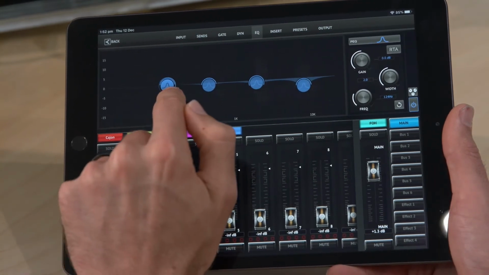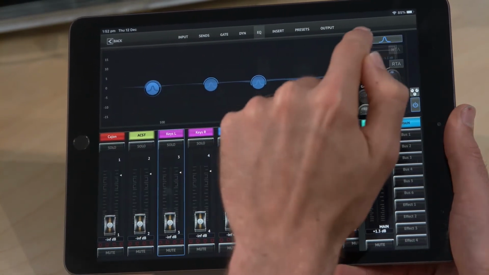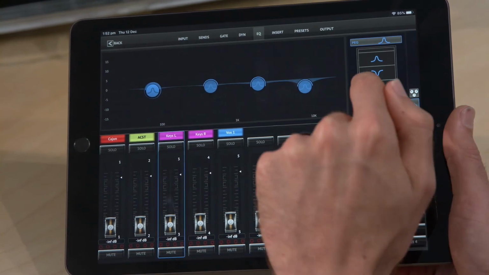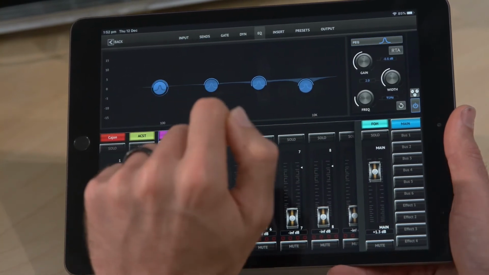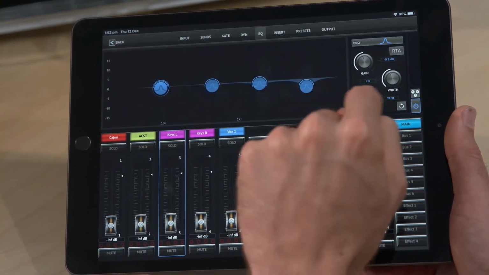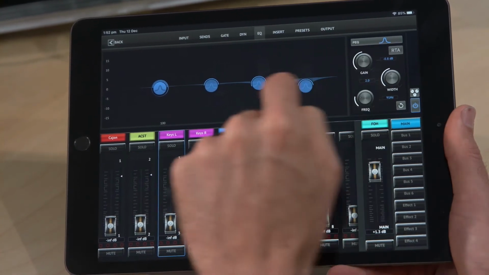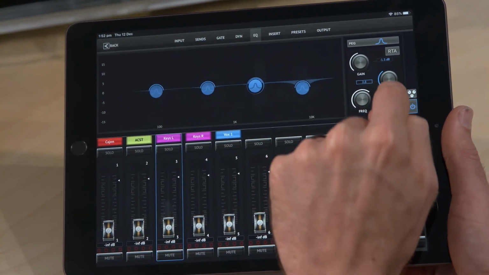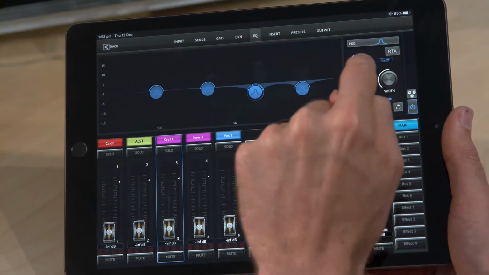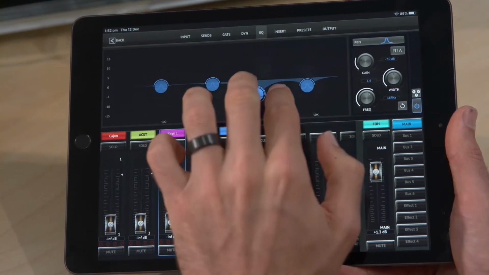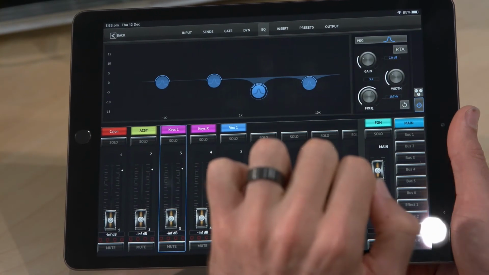And same thing can happen as well for my low EQ. I can also change that to being high pass or different types of bell EQs as well. You can also do this by pressing the knobs and doing it that way, but let's face it, most of the time you're just going to do it by grabbing things like that.